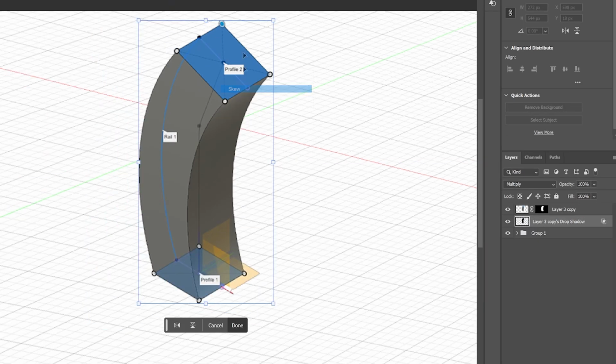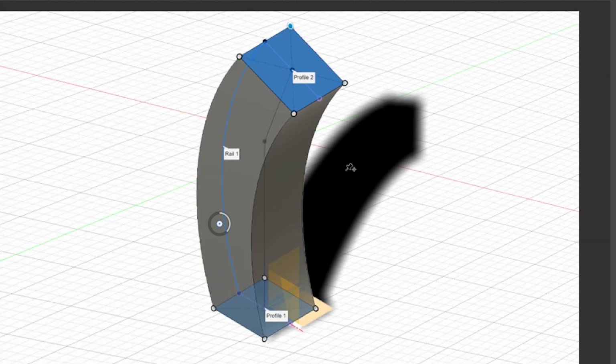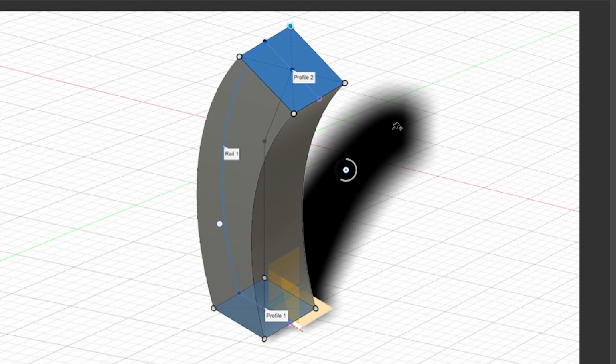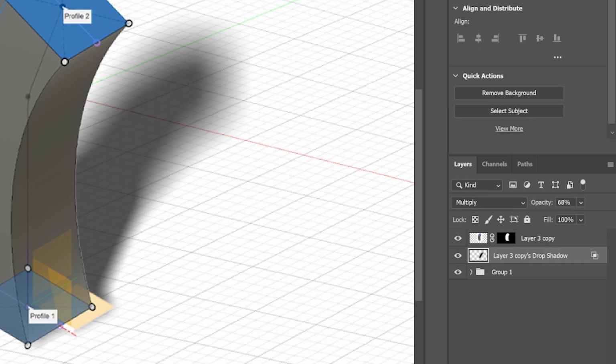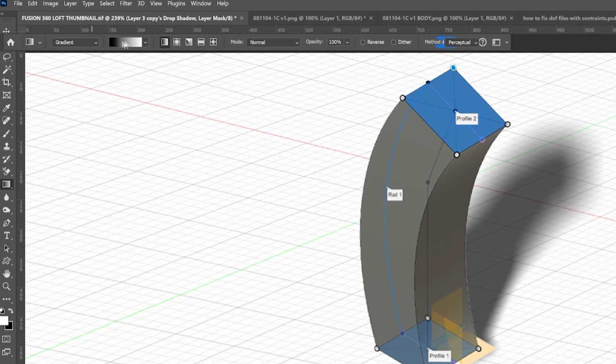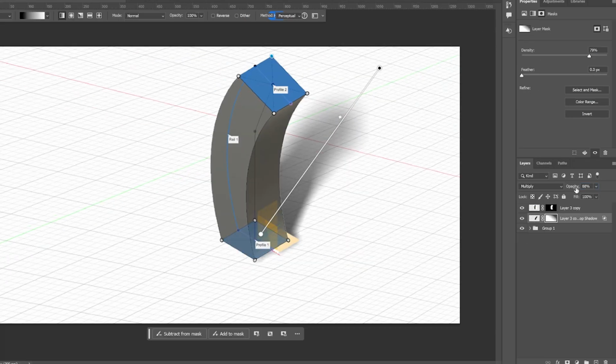Now let's skew the layer. Add a fill blur to it. You can mess around with the opacity. Add a clipping mask and then a gradient to the clipping mask. Play around with the density and opacity again just to look, but don't spend too much time on it.